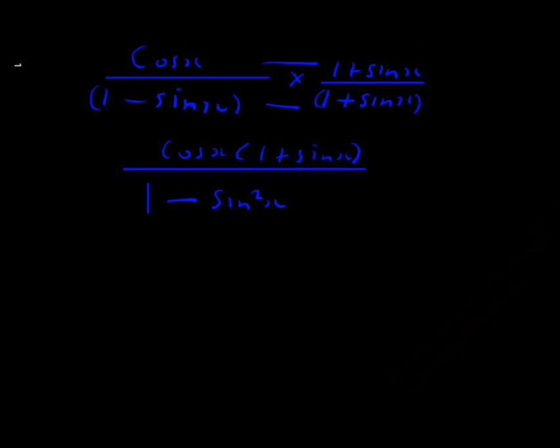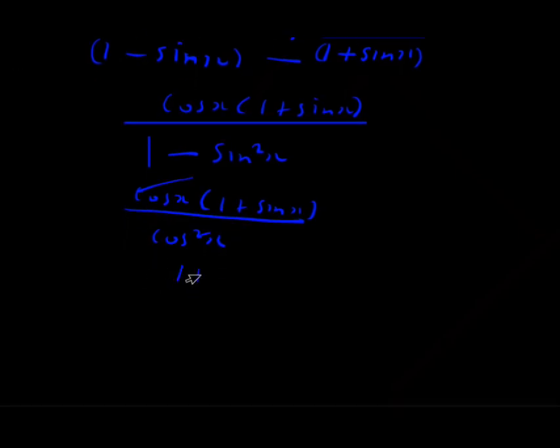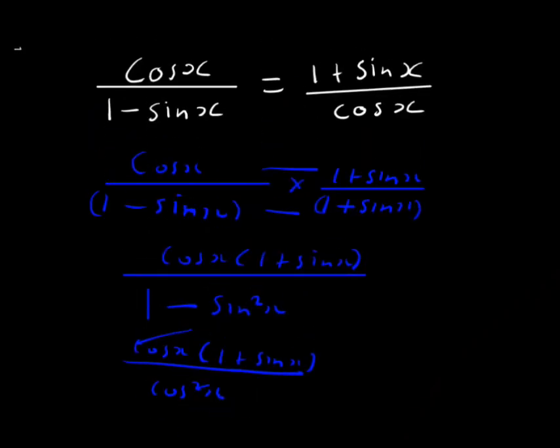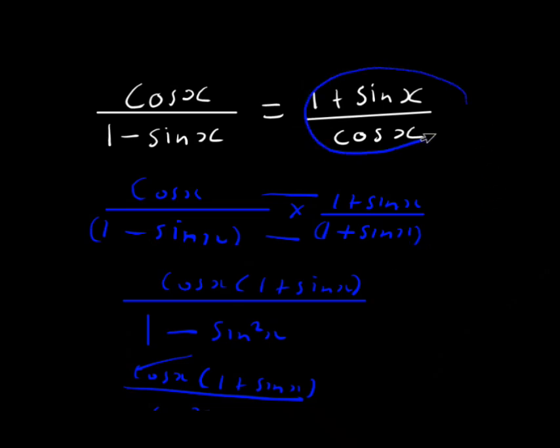So notice that here, this is an identity. It is 1 minus sine squared, right? So that is why we rationalize, so that it can get to this. So this becomes cos squared. And then this side, there's no need to distribute, because if we distribute, we're going to factorize again. So now notice, this will cancel one of these, right? So it will eventually become 1 plus sine x over cos x. And notice that this is actually the right hand side. So we're done. We have made it look like the right hand side.